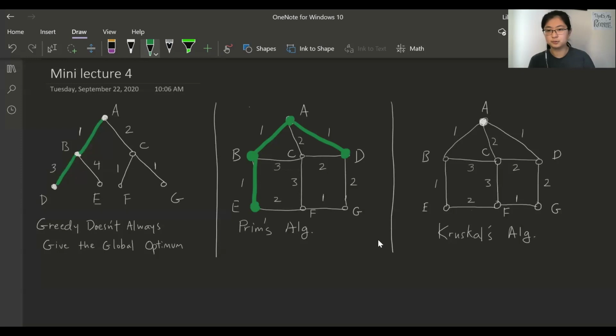Note what we're doing here. We're keeping track of what's been visited in green, and everything that's not been visited is still unmarked. So now the candidates are EF, BC, AC, DC, DG. We take AC. And now here's something important to note. BC is no longer a candidate because C has already been traveled to. We only care about edges from our tree so far to things that haven't been visited. So BC and DC are no longer candidates, so we're left with EF, CF, and DG. Of those, let's do EF.